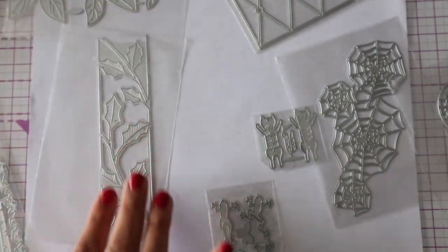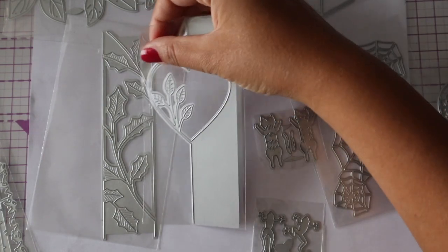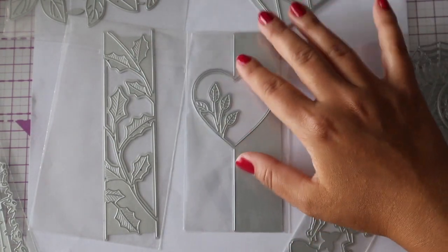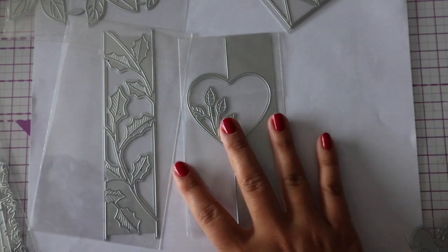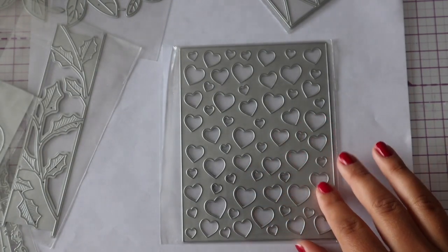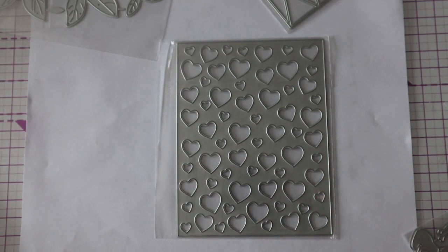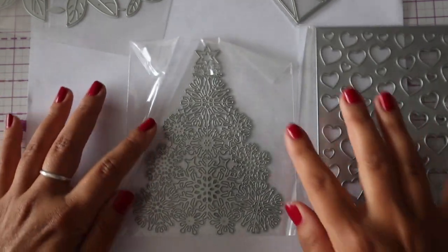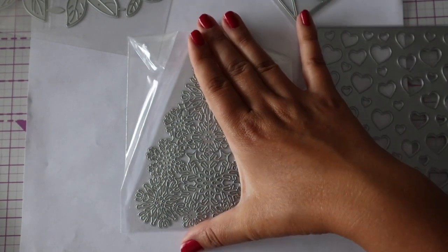This is for bookmarks. And we got another half heart. And then a heart background. Valentine's Day is just around the corner. And a Christmas tree. Oh god, that is beautiful, and it's so big.